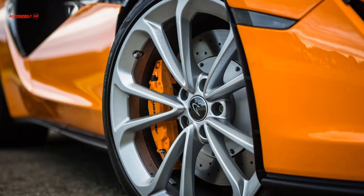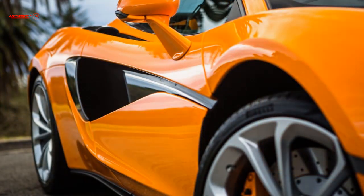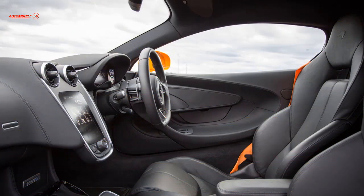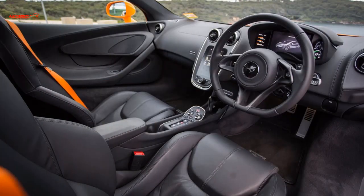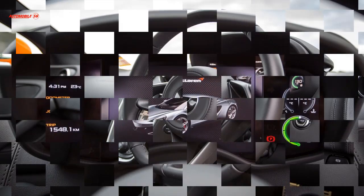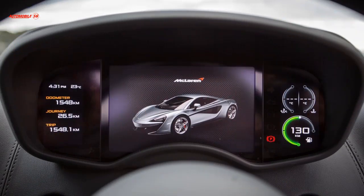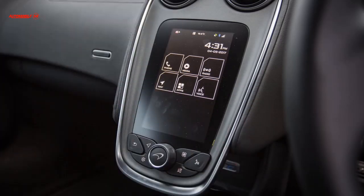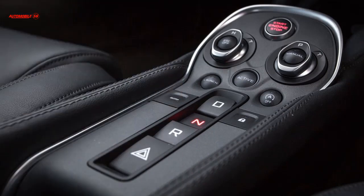You'll also be hard-pressed to pick any aesthetic differences between this and its garage sibling, the 570S, such is the design similarity between the two models. Taking a look at the pics, you'd have to agree the 540C, with its dihedral doors and killer styling, looks as good as any other McLaren in the sports series. It sits impossibly low to the ground and the bodywork is beautifully intricate, until you get to the rear of the car where it takes the form of a full-blown GT racer, complete with one of the most aggressive diffusers ever worn by a road car, and a base model at that.